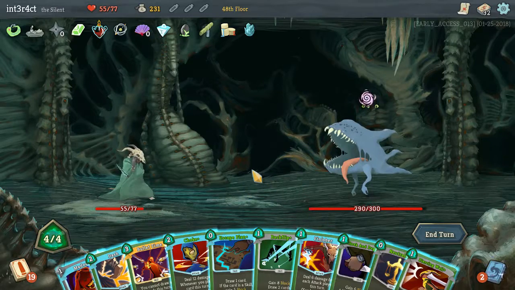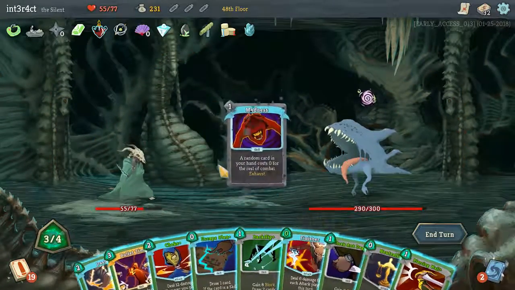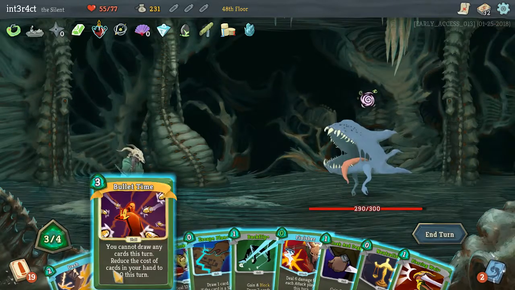Let me make sure I have enough energy this time. Let's not be stupid about this. I don't have any way to gain energy. If this hits bullet time, that would be... okay, well, that's fine, I think. I think we have to bullet time here.